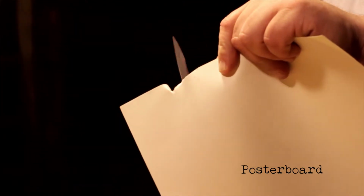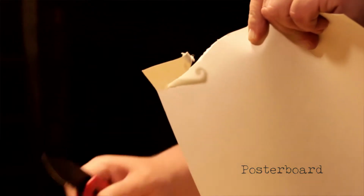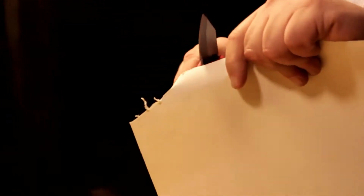A lot of resistance, and you can see it just tore. This is standard poster board, a little thicker than paper, but it kind of bevels the edge. It cuts it, it does the job, but it's not nice and clean like you want it to be. I'm just trying a bunch of different ways of holding it, just so we don't get the comments out there, you didn't hold it right.